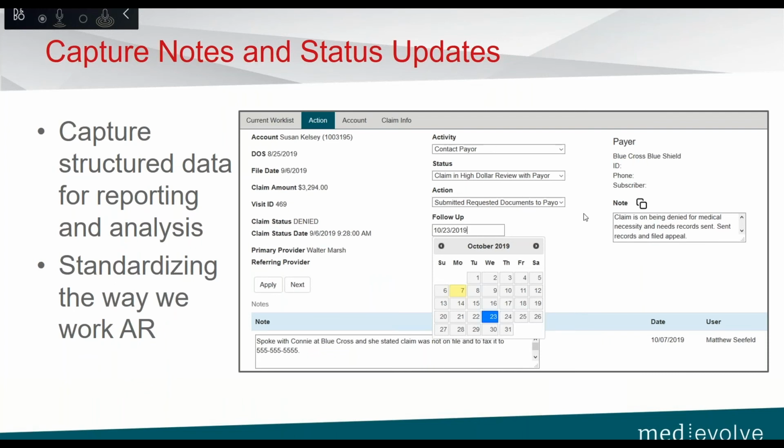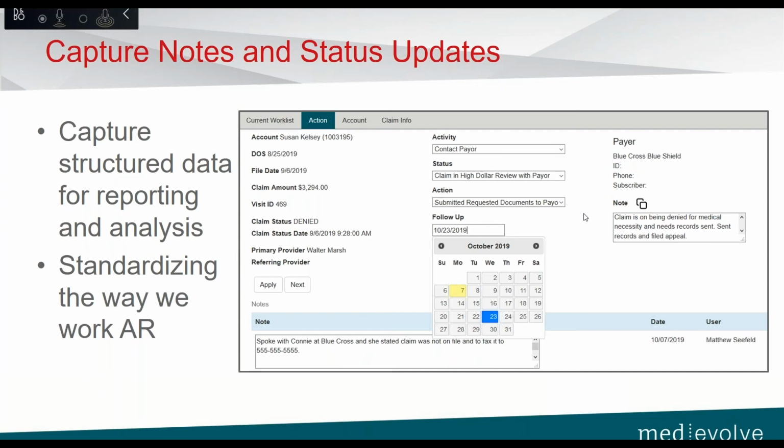I ask clients all the time, I say, hey, how do you track follow-up? They say, well, we have folks that get credit for every time they work a claim. I say, well, how do you do that? Oh, well, they'll tag an account, or when they put a free text note in the system, then we count that as work. And I said, well, you can't report on notes, right? That's unstructured data. And so what we do here, which I highly recommend you look at for your own workflow systems, is go ahead and have them put in structure, right?